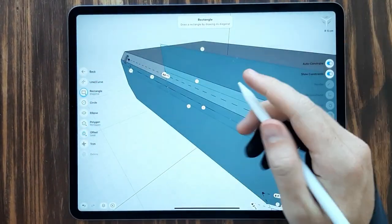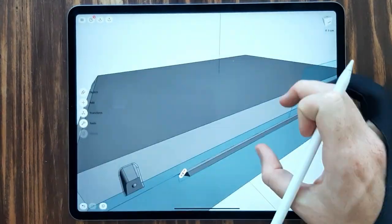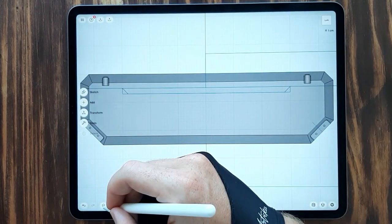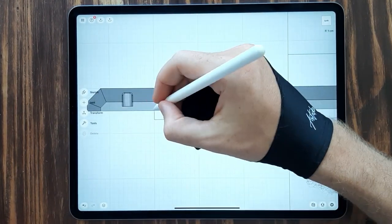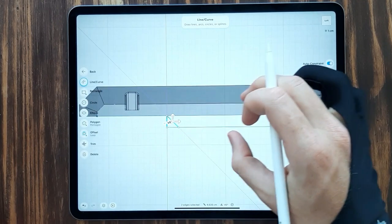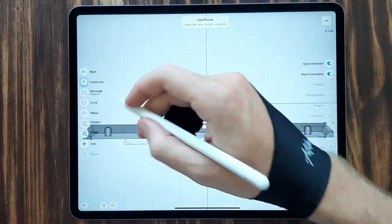Now I want a space where my hand can go in and pull out the top part of the table. For that I cut 1 centimeter into the bottom, and this 1 centimeter I will somewhat fill with the top part of the table. So you will see me now draw in the space that I just cut out, and this I will extrude into the top part of the table.